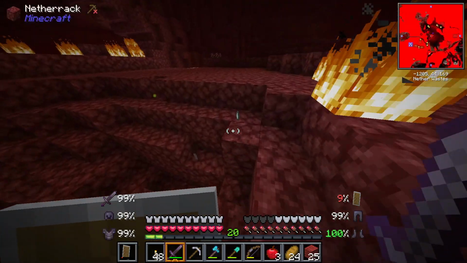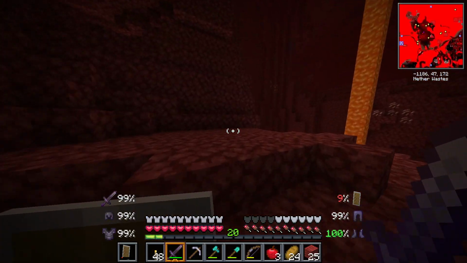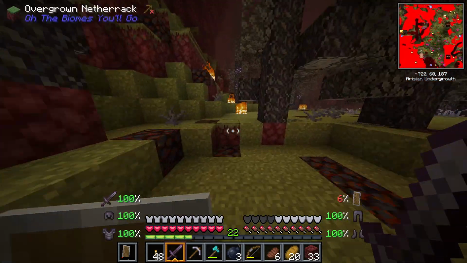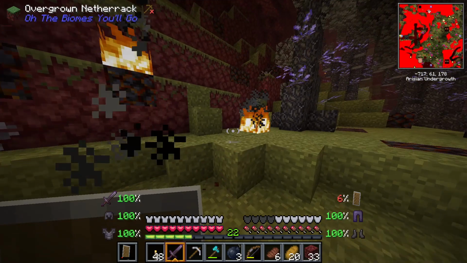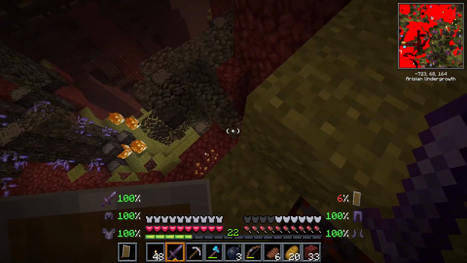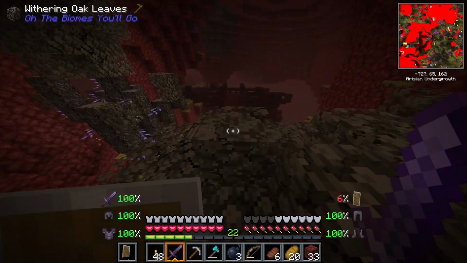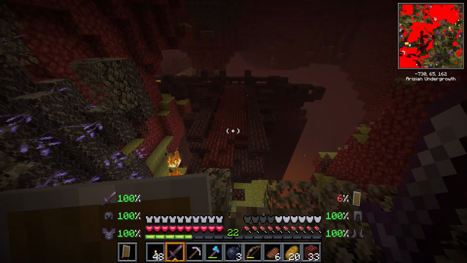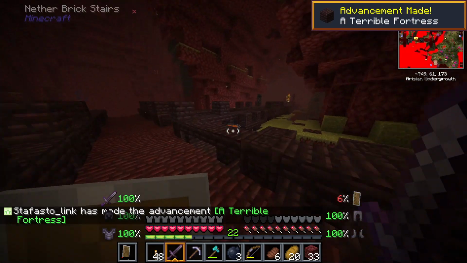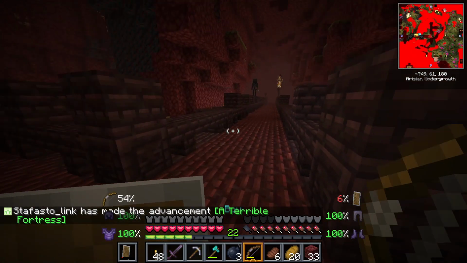Hey, we got a ghast here. Want one of those. I want to be right next to the fortress, which should just be past this corner. Yep, here it is. Nether Fortress. It already looks a little different than vanilla. It's got like more railing and stuff. A terrible fortress. Indeed. But I already see some other skeletons.